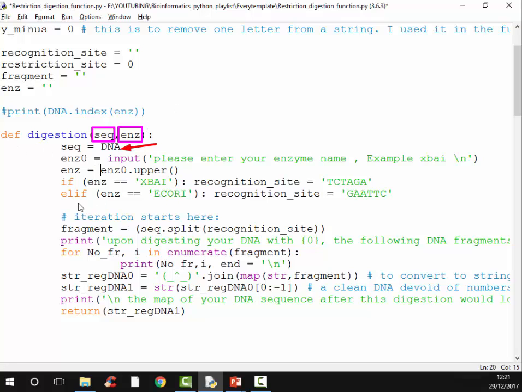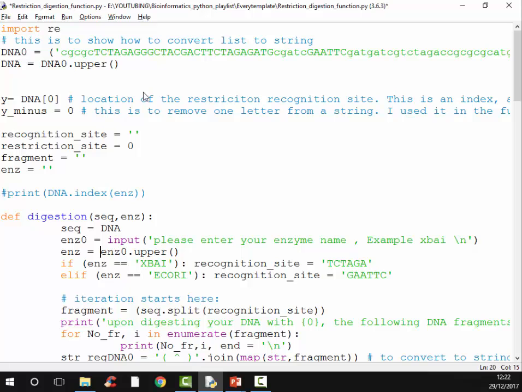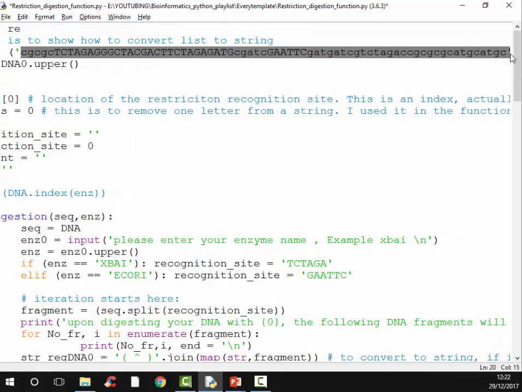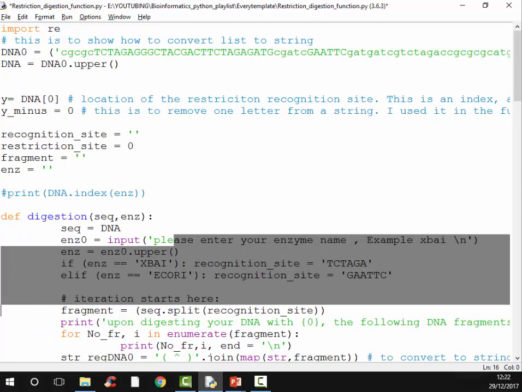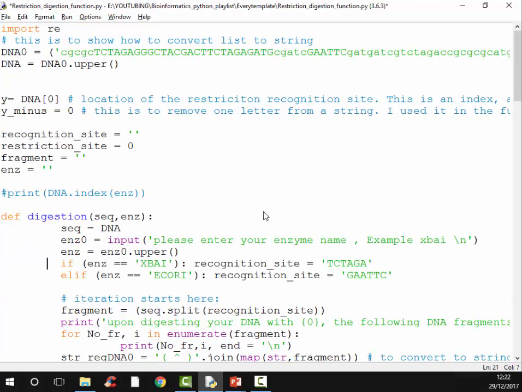And then it would ask me, please enter your enzyme name, for example XbaI, and I'll just write down XbaI, and after that it will start to work on the DNA sequence, and the DNA sequence has been written here, and this is it. After that it will start to work on it.